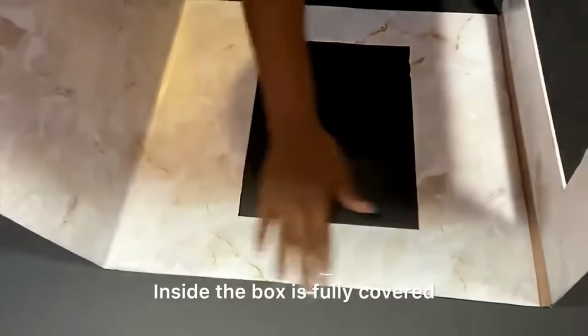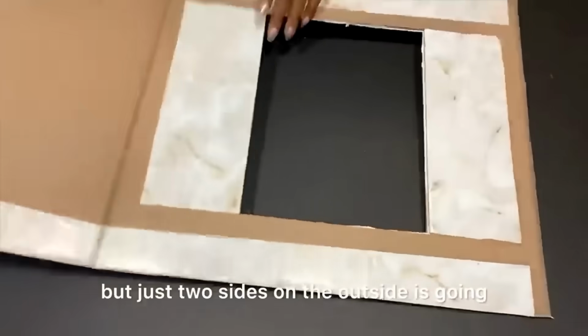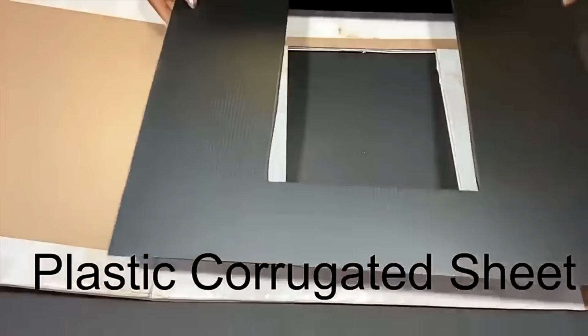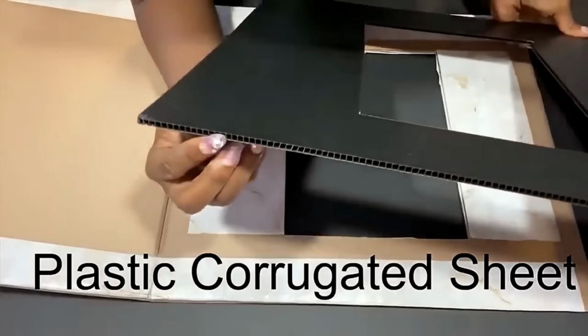Inside the box is fully covered, but just 2 sides on the outside is going to be covered with plastic corrugated sheets. And I got these sheets from Michael's craft store.